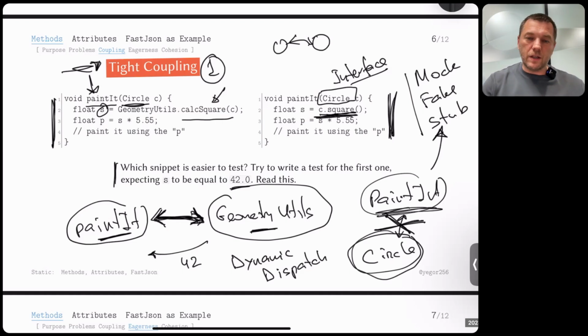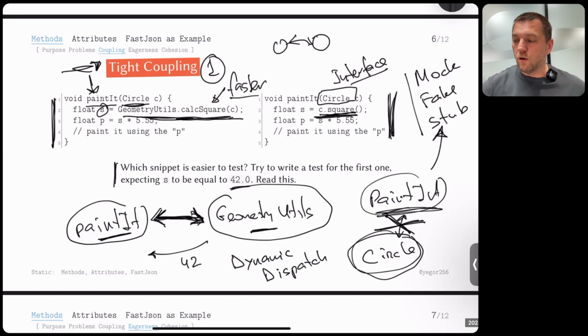In another runtime execution, it could be another circle, it could be a fake circle, another class, another object, maybe a child of the circle class or whatever. But the decision will be made dynamically, in runtime. That's why I call it dynamic. But here the decision is made statically. The compiler, when it compiles the code, just makes this decision. Oh, I know where the calc square function is. It's right there. So it's a direct link. It's going to be compiled into the machine instruction jump. Just jump directly. So this is faster.